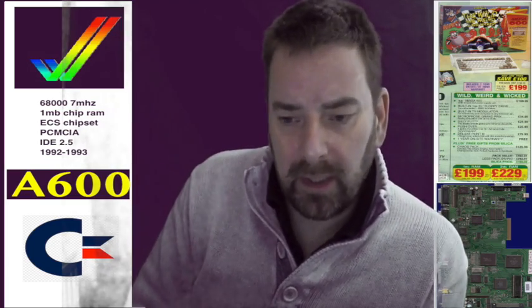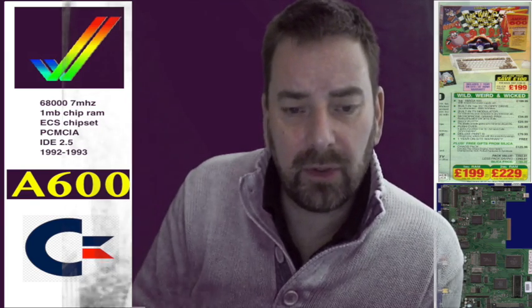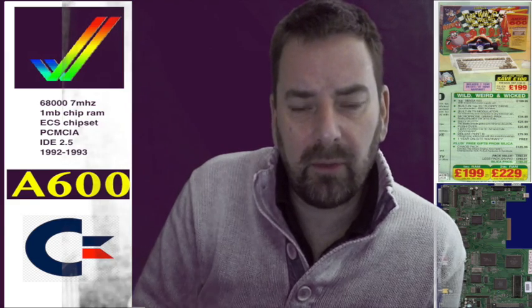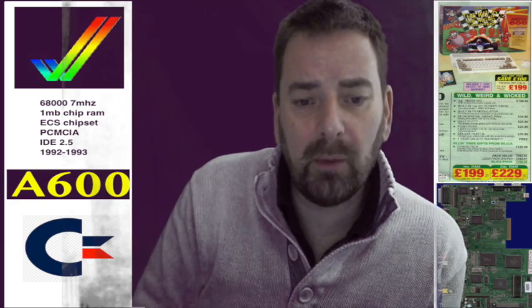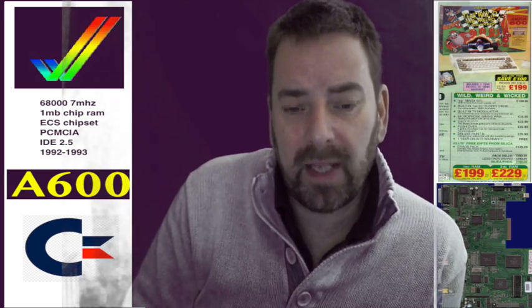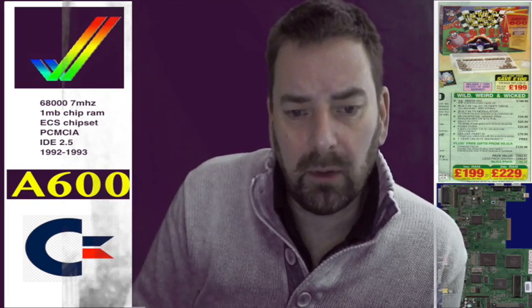The keyboard membranes fracture and the keys don't work anymore, so the keyboards are usually faulty on old 600s. Well, they're all old. The cases are particularly brittle and they have clips on the rear edge of them, like a C64. So when people pop them open, the clips break. I think there's only 3 or 4 screws on the case and the rest of it's clips, and they all snap off. The floppy drives are notoriously poor for breaking and failing, and the buttons fall off.